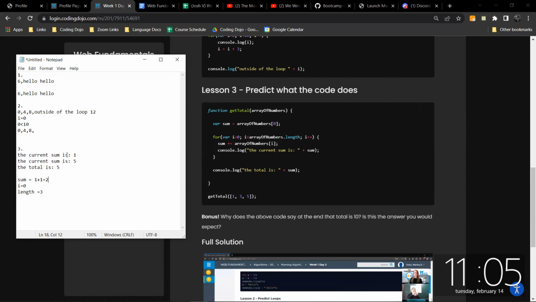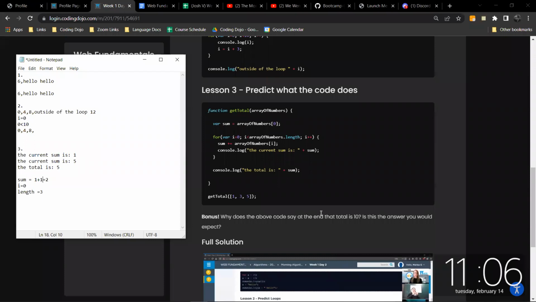Wait, yeah, I got this one wrong actually. So let's get some help. Can anyone correct this one? Yeah, I can jump in. So if you read the bonus at the bottom, it's trying to hint at what's going on.